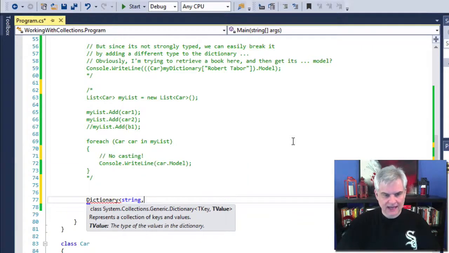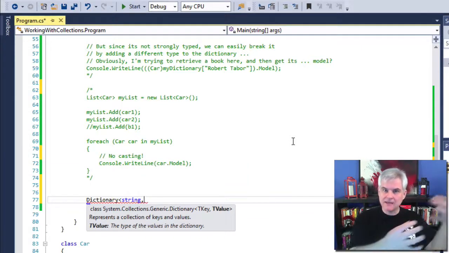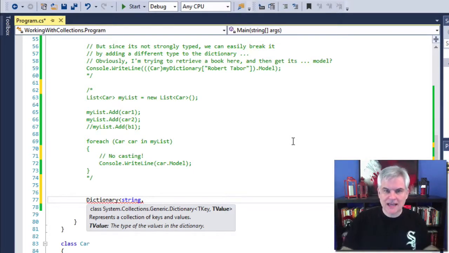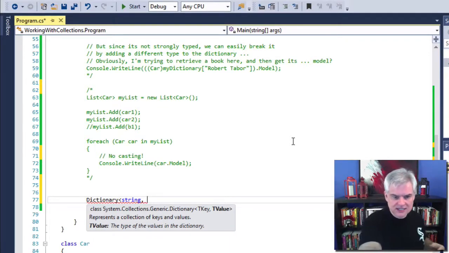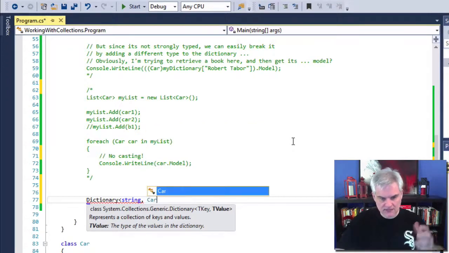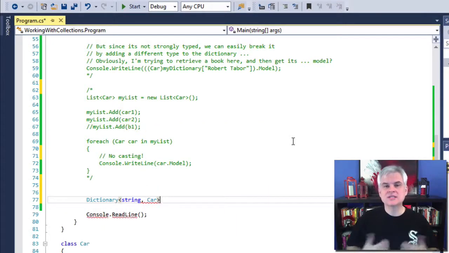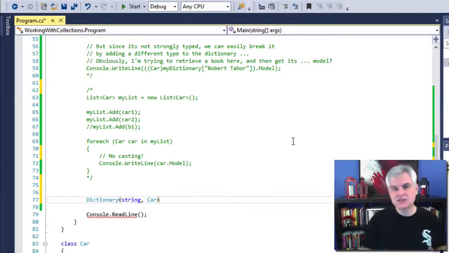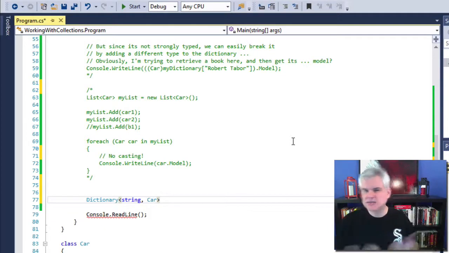So after I add that type, making it from a generic collection to a specific collection that works with cars, then we'll give it the actual type that we're going to store, the TValue, which you can see in IntelliSense as the type of the values in the dictionary. So this will be of type Car. So we would say this is a dictionary of type string, Car, or a dictionary whose key is string and whose value is Car, or something along those lines.